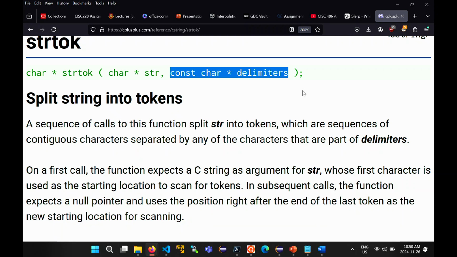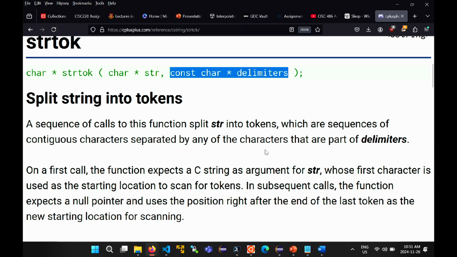The unusual thing about this function is that you can change the delimiters between fields. So if your first delimiter is a colon and then later on it's something else like an exclamation mark, you can switch the delimiter. That's also unusual for these types of parsing functions. All right, so the first time you call the function, you pass in the string you want to split up, you give it the delimiters, and it starts at the beginning of the string. Right? So it's going to start looking at the first character of the string.